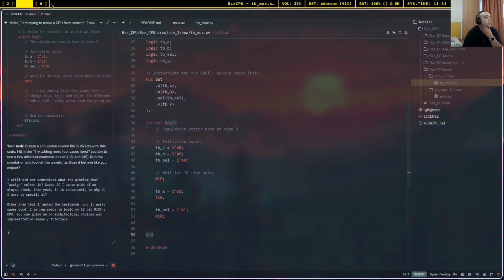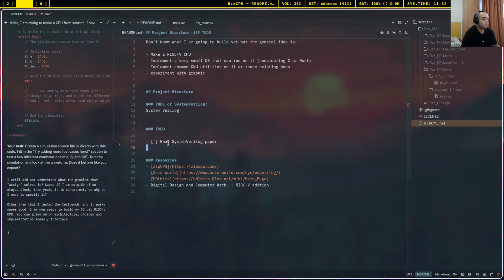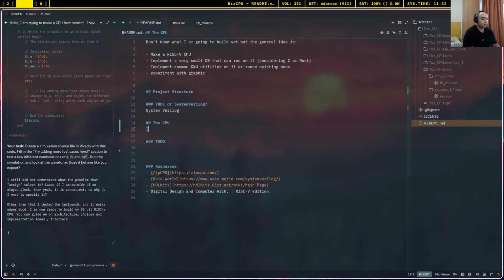So first of all, I want to modify a bit my README. We can remove this because we did it. I can also remove this. So the CPU, I'm going to target, where is the CPU, is 32-bit.